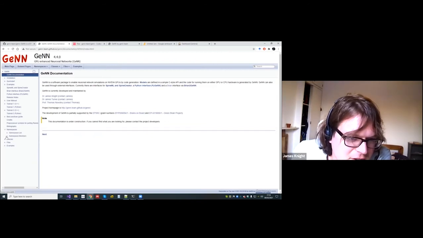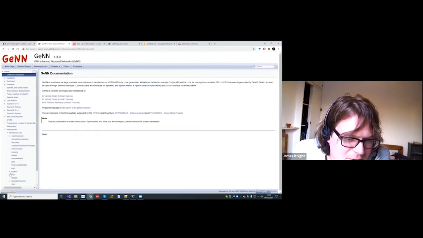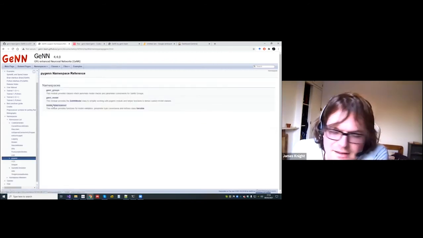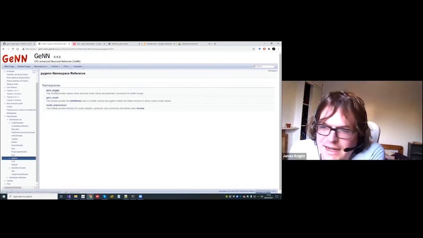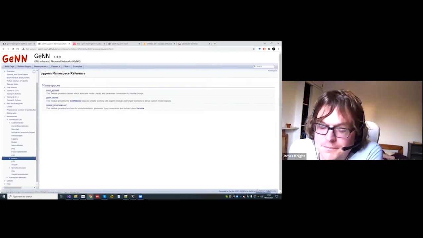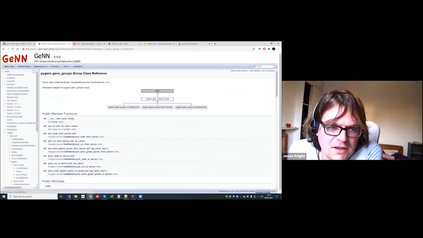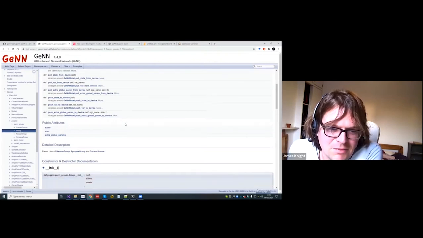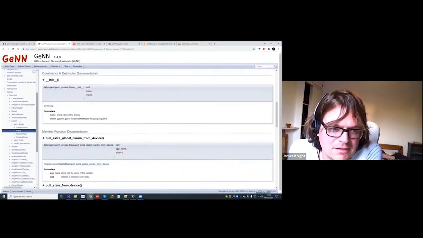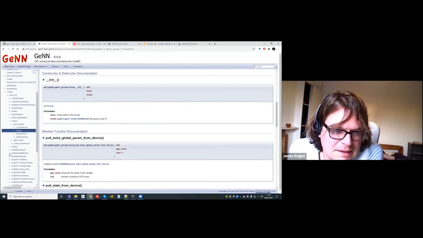If you go into the namespaces, for example, somewhere in here you see the Python, and we've got a plugin that translates PyDoc to Doxygen. So you can see hopefully reasonably documented Python methods, as well as the C++ stuff.